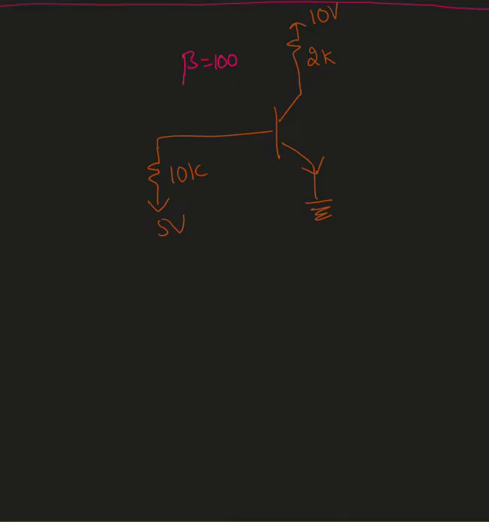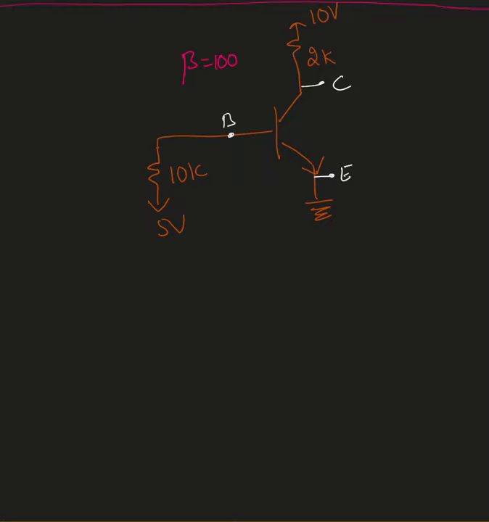Here is the next example. In this example also we are doing the DC analysis. So here this transistor is an NPN transistor. How do I know? This arrow is going out of the transistor, and the arrow is always on the emitter side. Okay, so to do the DC analysis we have to start with assuming the transistor is in active mode of operation.